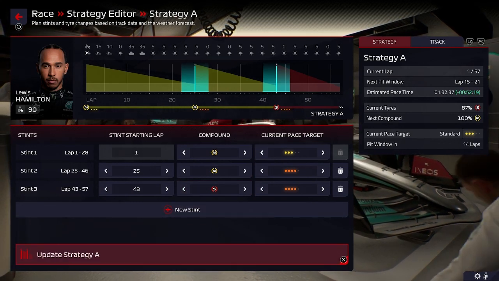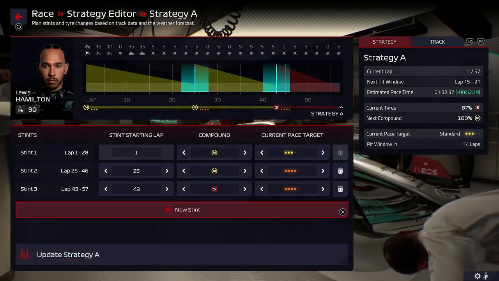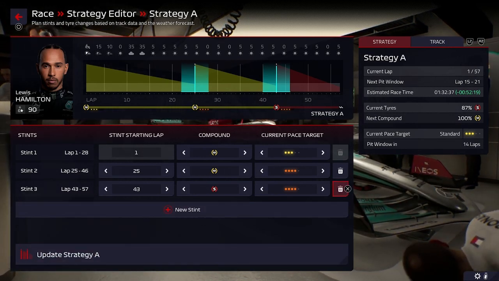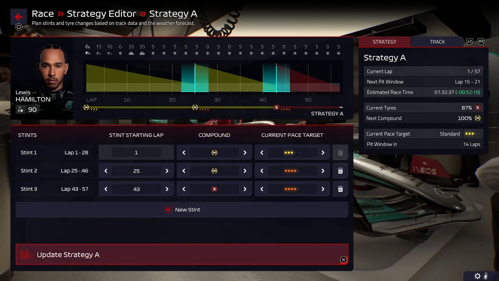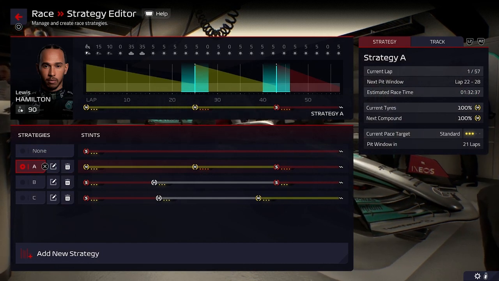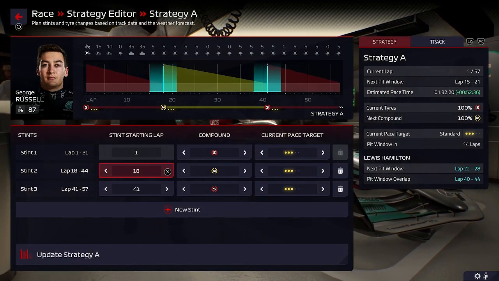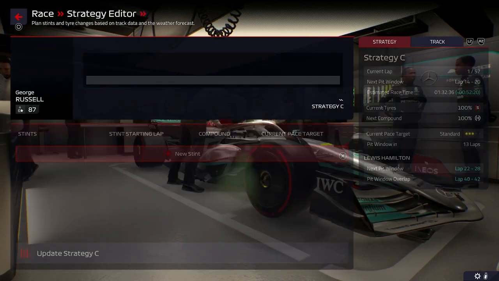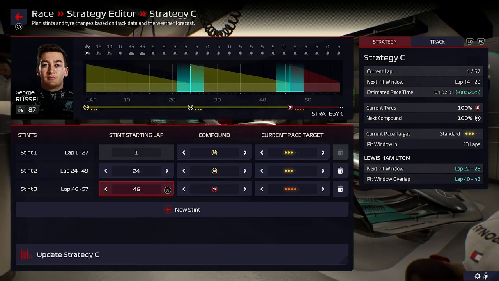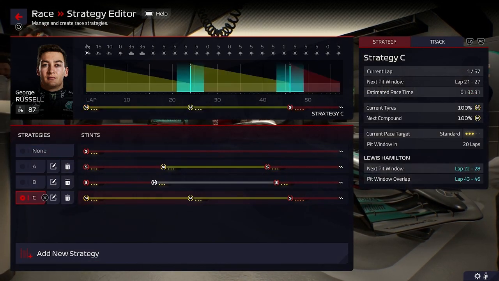Start on the mediums, go onto the mediums and push for a bit, and then finish on the soft tires, when I think everyone will either be on some worn softs or some worn mediums potentially, but we can always mess around with it throughout the session. So we're going to do that, medium and soft tires to end, and then with George Russell we'll do something similar, although we're going to start on the soft with George Russell, then medium soft, and we'll choose that for George Russell.